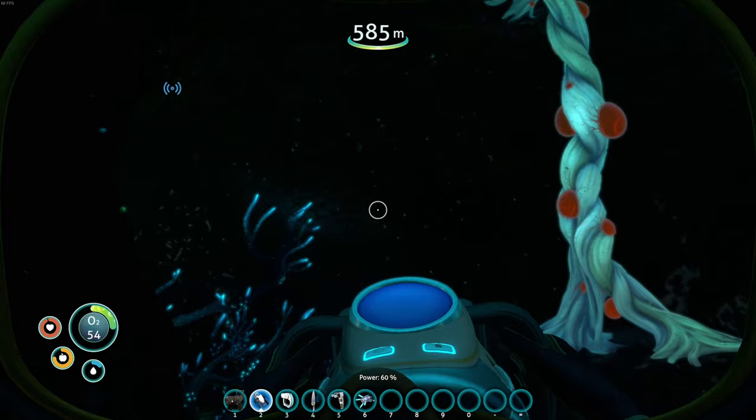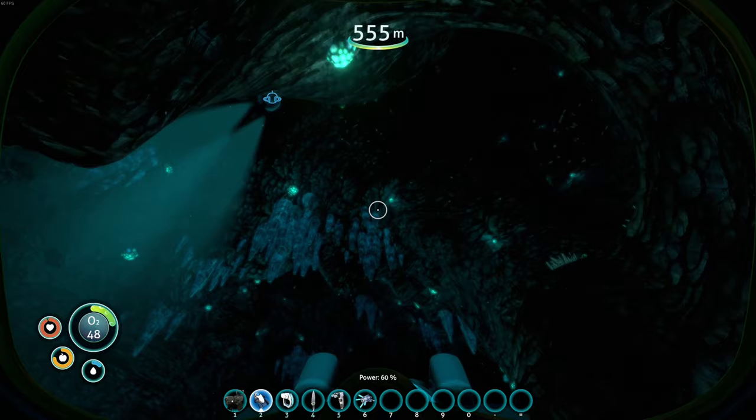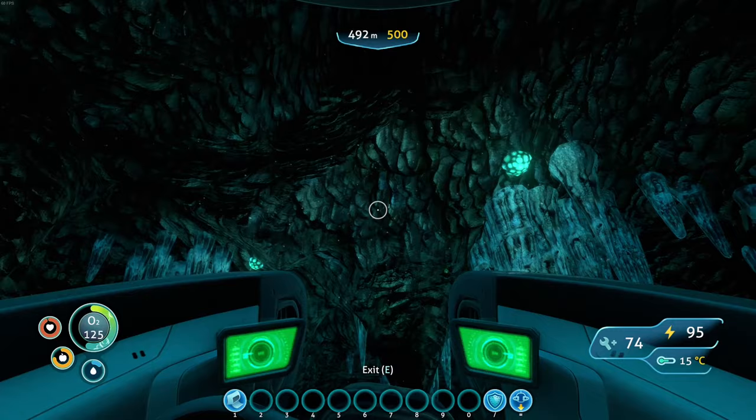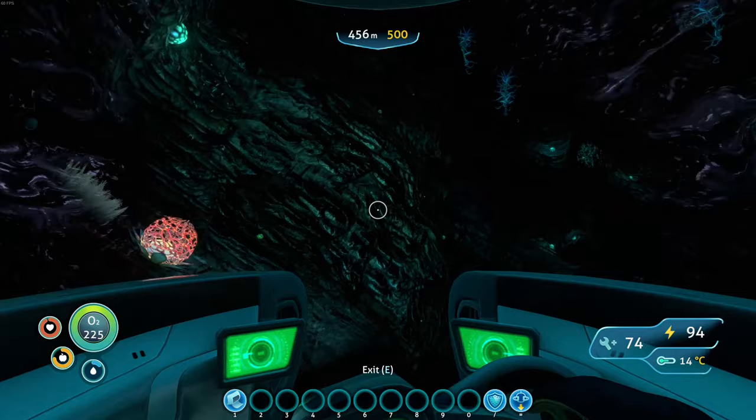So we're going to have to set up a little bit of a base down here if we want that to work. And honestly, I'm probably going to go with the thermal generator, just because that is a Subnautica default power generation source that will not fail. I think that's our best bet.